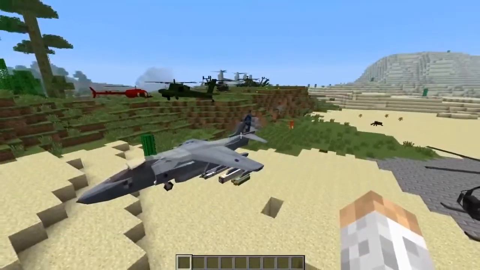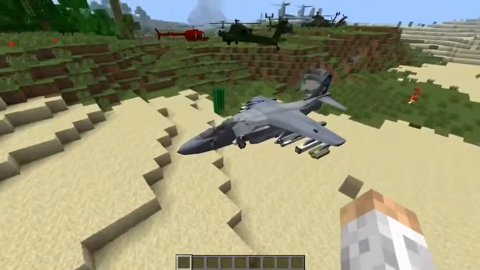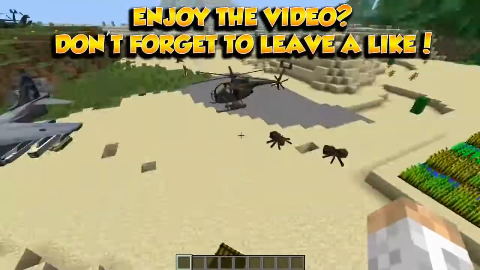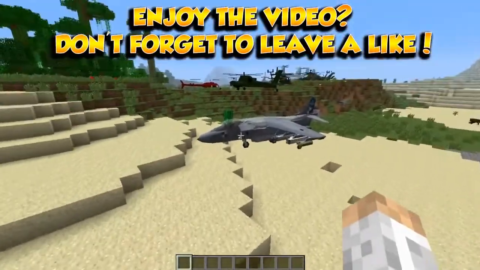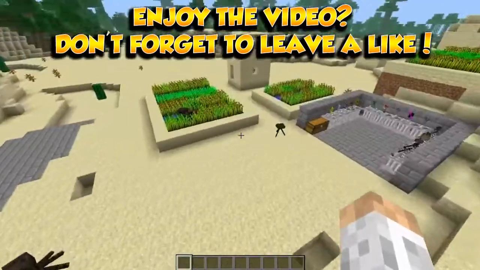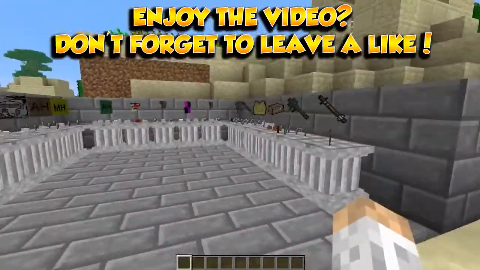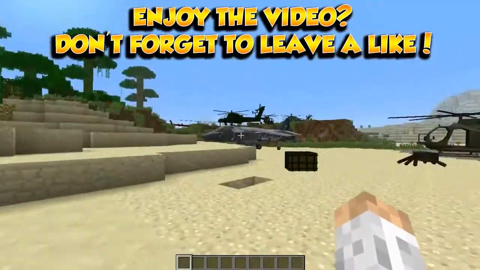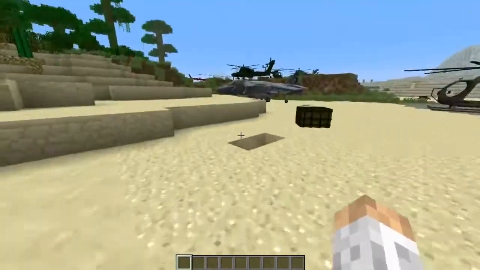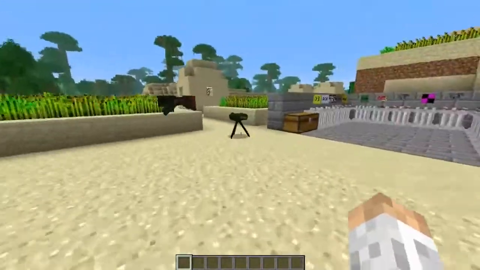So there are 10 different helicopters slash a Harrier jet that you can fly in this mod, and oh man, they're so cool. I'm not too great at flying the Harrier one, so we might not get to that one because it is so hard to fly. But there are a lot of new things that you can add into your Minecraft game, and it's really cool. So if you guys have been looking for a mod that has some realistic flying machines, then here's the one for you.